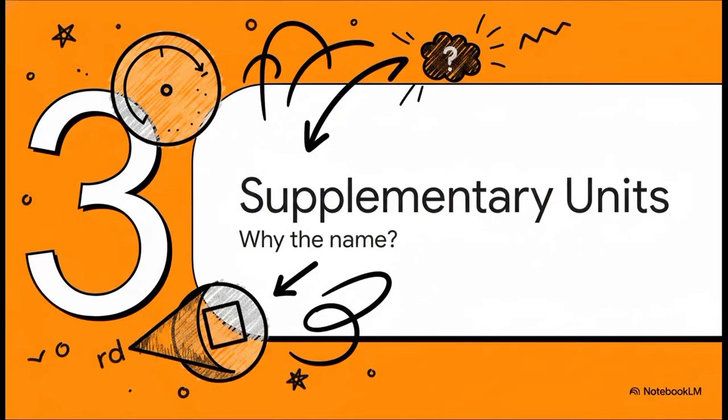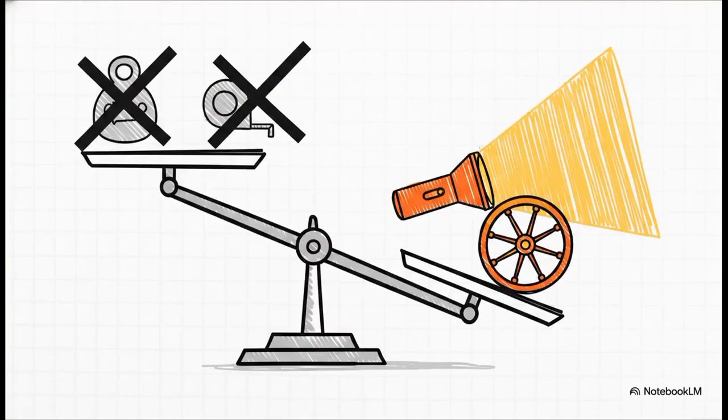Section 3. Why call them supplementary? Okay, so if both the radian and steradian are so vital to navigating our physical world, why on earth were they banished to a category called supplementary units? Let's break down the core paradox here. Originally, the folks organizing our scientific systems isolated them because, well, they are entirely dimensionless. Because they're just mathematical ratios, they lack physical dimensions like length, time, or mass. Yet, and here is the kicker, they still describe incredibly important geometric quantities. You literally cannot calculate the spread of a 3D flashlight beam or design a wheel without them. They were essential, but they broke the fundamental rules of physical measurement.